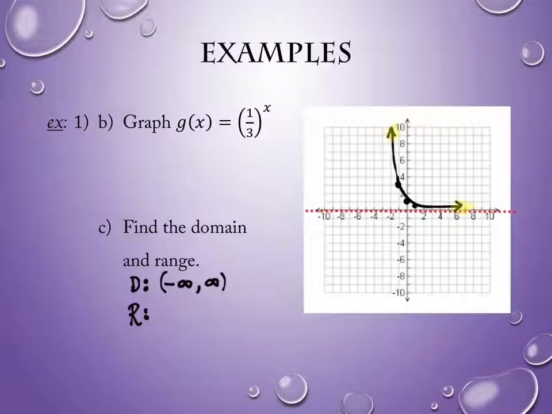Range. Think about walking along the y-axis, right? Climbing the ladder. If you start from the bottom and you climb your way up, what do you think the range is for this? Yeah, it's 0 to infinity. Should I put a parenthesis? We always put parentheses on infinities. Should I put a parenthesis or a bracket on the 0? Which one? Okay, bracket means I can equal 0. I can't. How do you know? Yeah, it goes right up against it. There's an asymptote there, right? So I don't get to equal 0, but I can get as close as I possibly want. No problem.